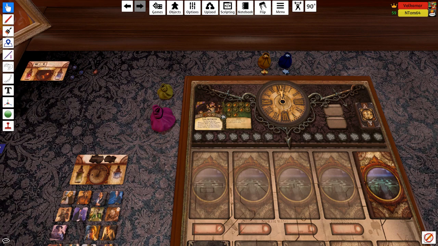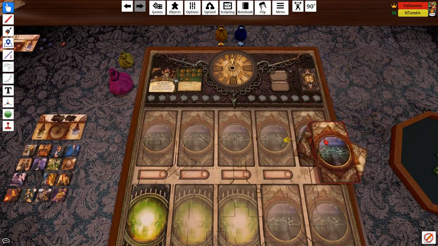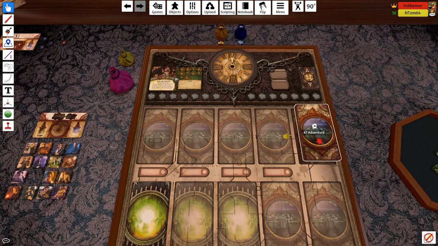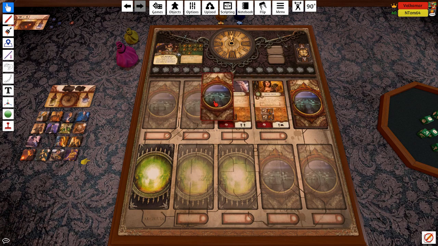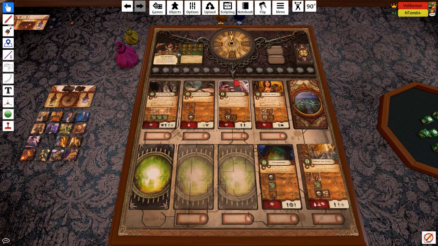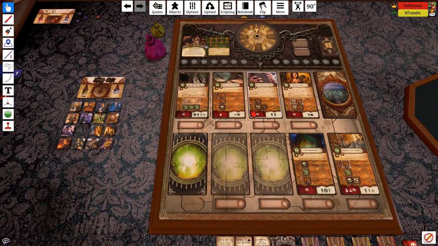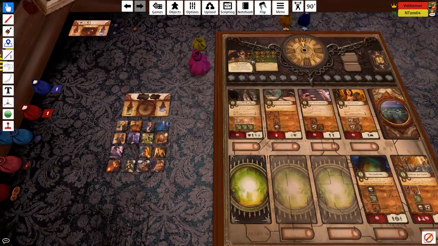Set up adventures, so shuffle the adventure deck, and deal 6 cards face up. These will be the adventures that we have to choose from, which will aid us in defeating the foul beast known as Yogg-Sothoth. Distribute investigators, which we have done. We will choose a first player.